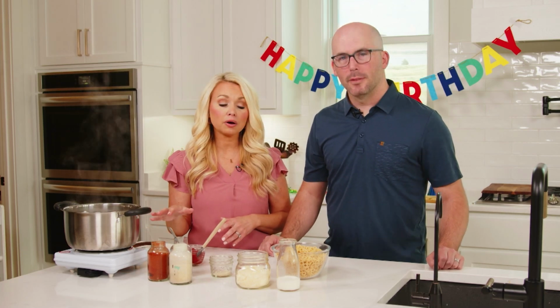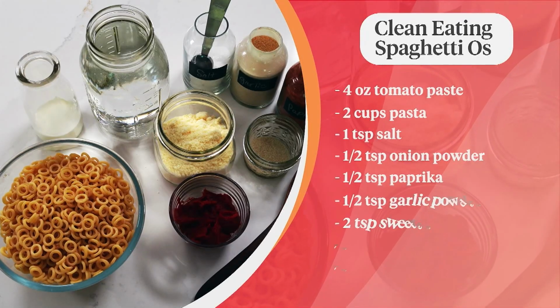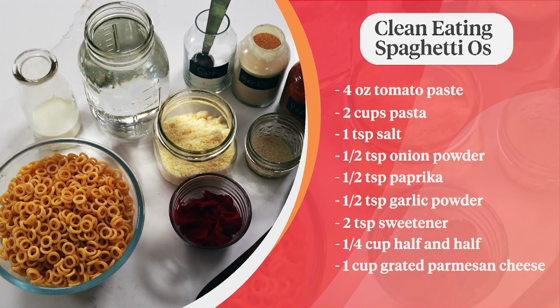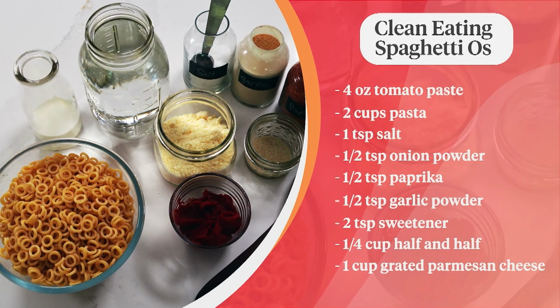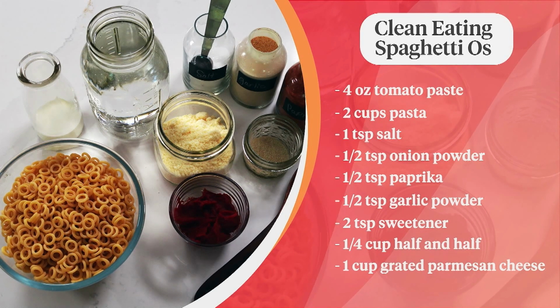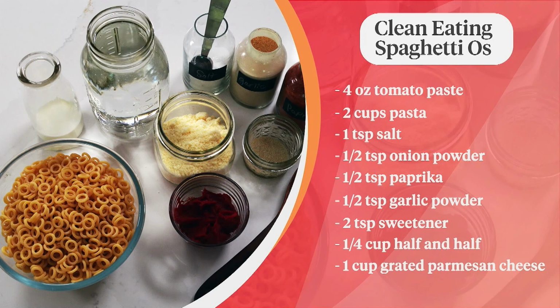And to the water, we're gonna add 4 ounces of tomato paste, 2 cups pasta, 1 teaspoon salt, 1/2 teaspoon onion powder, 1/2 teaspoon paprika, 1/2 teaspoon garlic powder, 2 teaspoons sweetener of choice, 1/4 cup half and half, and 1 cup of grated Parmesan cheese.